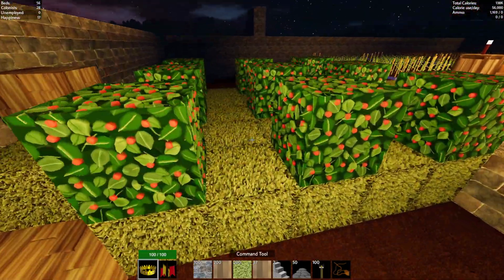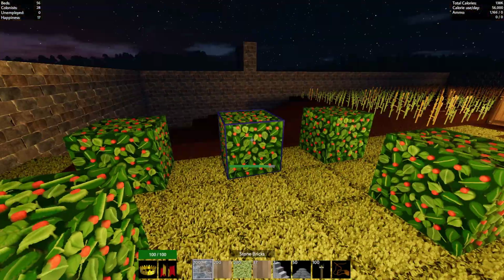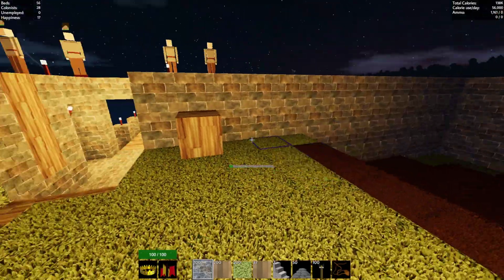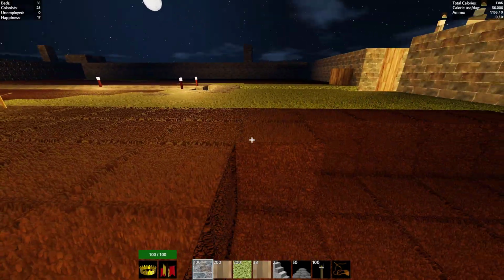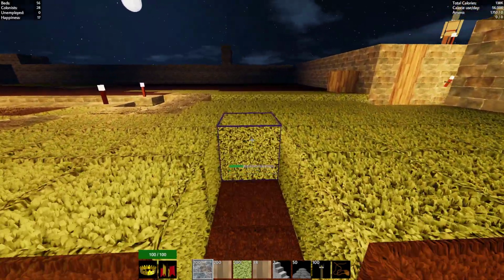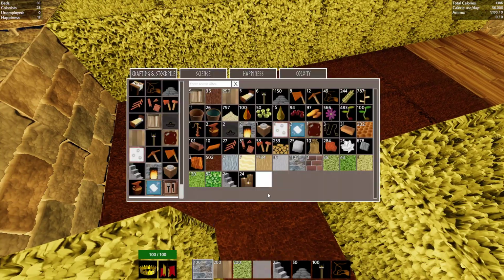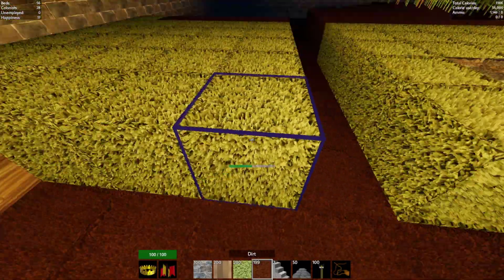Let's see. This area is removed. Yes, it has been. It was one of the casualties of the restructuring. So let's get rid of that. I'm going to take this out entirely. We can actually trim this out. Might as well take this. Oops, not that. That was a little too much there, Drake. Dirt, please. Alright.